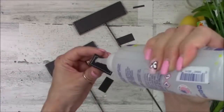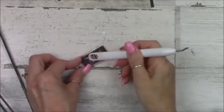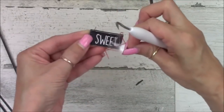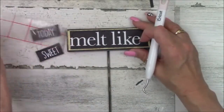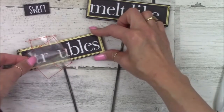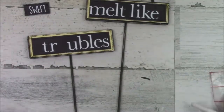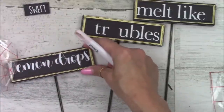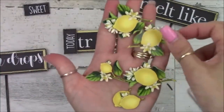And then I have a couple pieces of cardboard here I painted in black, and I'm just adding some little cardstock to the pieces of these. In my Cricut Design Space today, these two little words say today and sweet in the DK Lemon Yellow font. Troubles melt like lemon drops is the quote for today. The troubles and melt like is done in Baskerville, and then lemon drops here is done in the ChrisMaster font. Again, all from dafont.com.